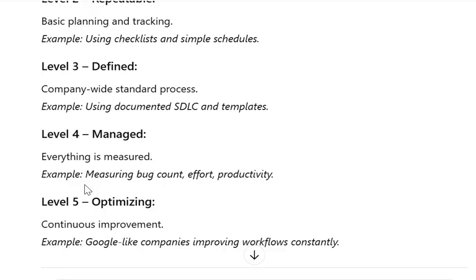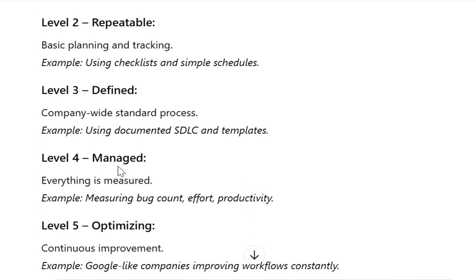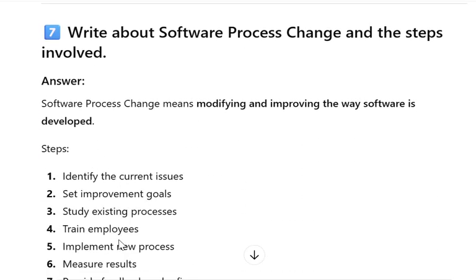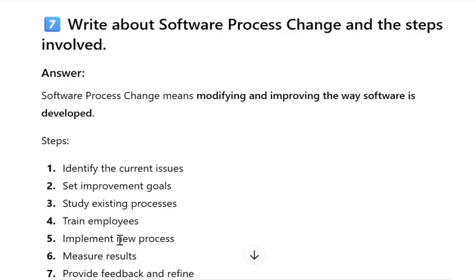So these are the 5 levels. These are very simple. Just remember these names: initial, repeatable, defined, managed, and optimizing, and write it in your own words. In SPPM, you just have to fill a good amount of papers and write with good headings, in a structured way. Put a headline and write about a topic. Then put another headline and write about a topic. Don't make it a big paragraph. Instead, make small chunks of information, many chunks of information. Fill papers, guys. Fill papers.